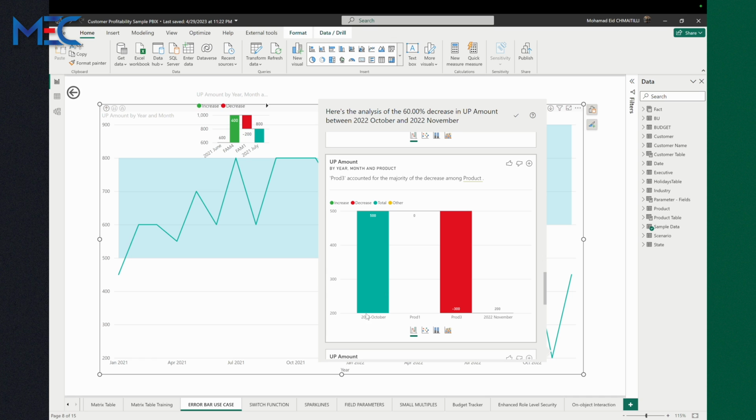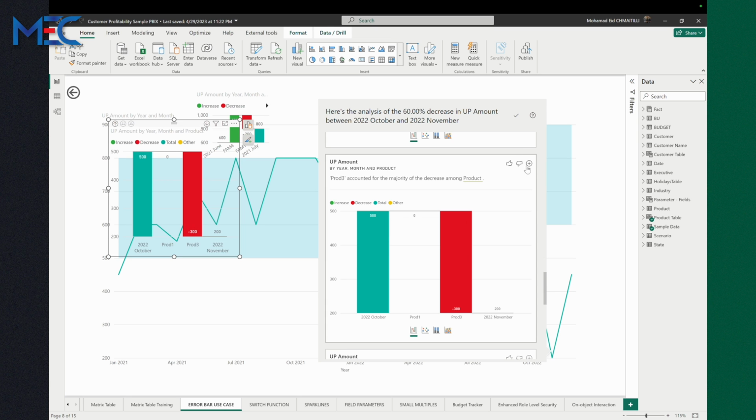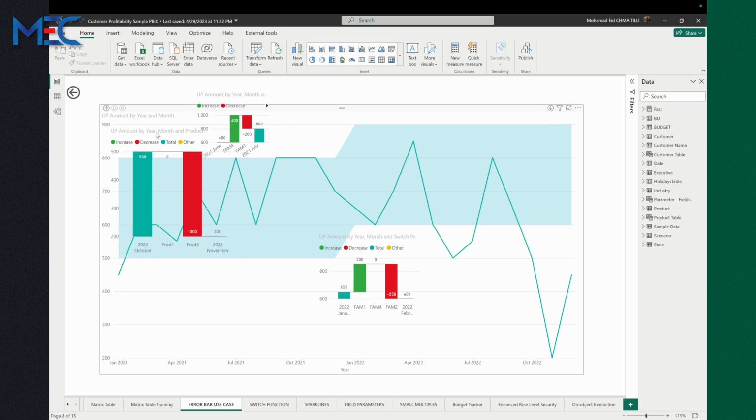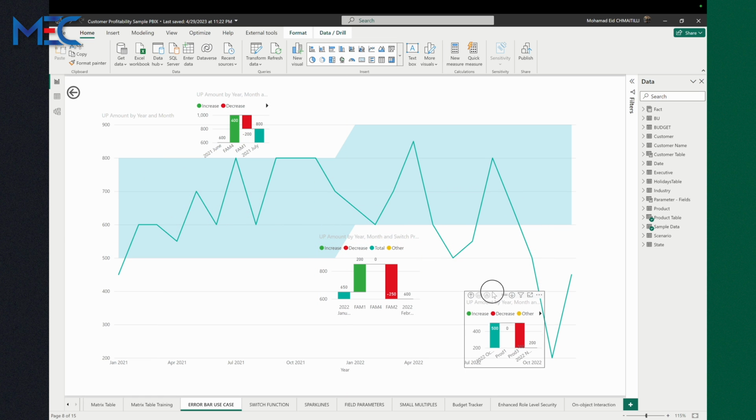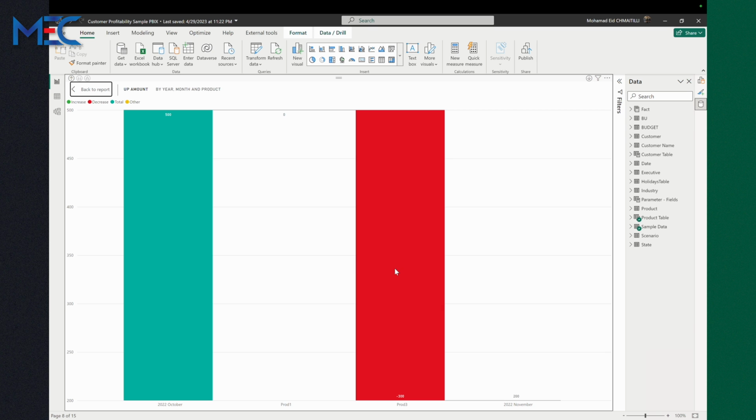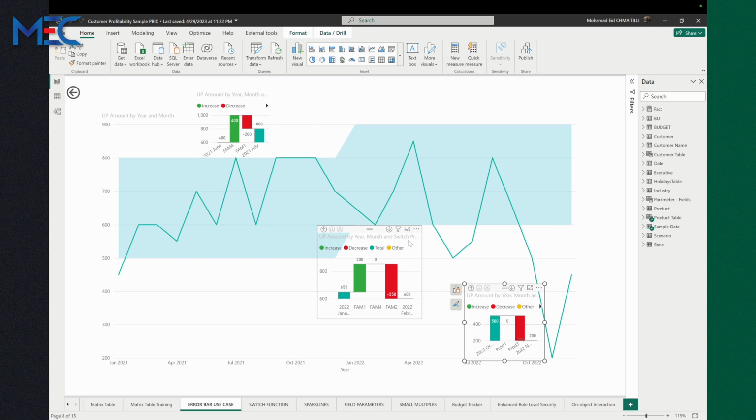Here is by product. So as you can see here, I had a total of 500. I sold 0 of product 1, but I sold minus 300 of product 2. And this is the main contributor. I can add here that this is what caused the real problem in the product's decrease. And as you can see now, in one chart I have a full explanation of everything. At any point in time, I can go and see it in full-fledged, and I can go back and see this in full-fledged too. This is very important and really gives value to what you are doing in terms of work.